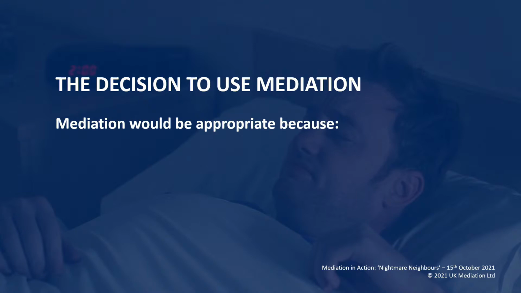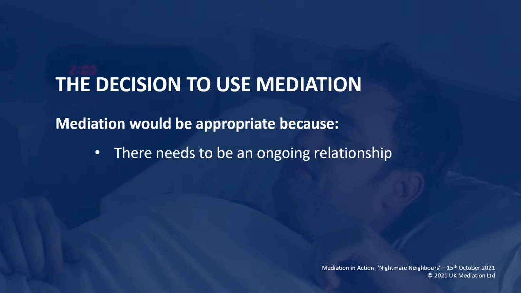And in this case, I think it would be quite appropriate because there needs to be an ongoing relationship between these two. Like it or not, they do have to live across the corridor from each other, in this block of flats, and they're there to stay. So they have to, to an extent at least, not be in conflict with each other and having a dispute that draws in the housing provider all the time. So they don't have to be friends, they don't have to like each other, but there does need to be some kind of a positive, i.e. non-conflictual relationship between the two parties.